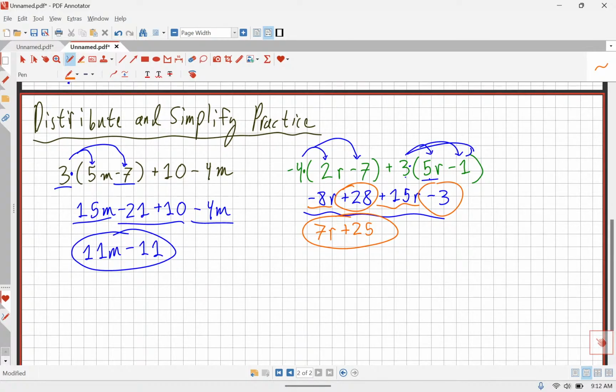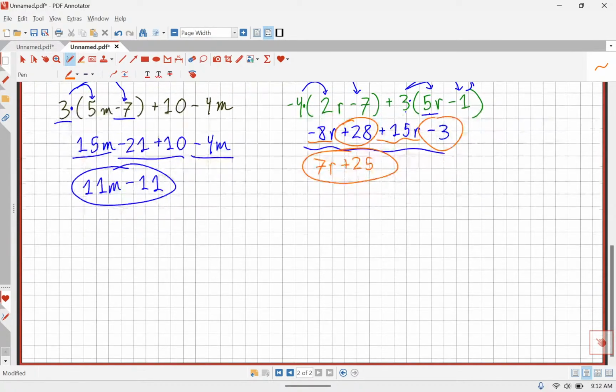How many of us, by raising a hand, either got that or see how we got that and aren't feeling too bad? Can we see our thumbs, guys? Big thumbs up: I got 7r plus 25. I didn't need your help, old man. Big thumbs down: you didn't understand a single step of that. And then dial it somewhere in between. Where's everybody at? Okay, this is good. We're all in this kind of zone. A few a little bit further down, but let's see what we can do to get that fixed up. Got a pencil?